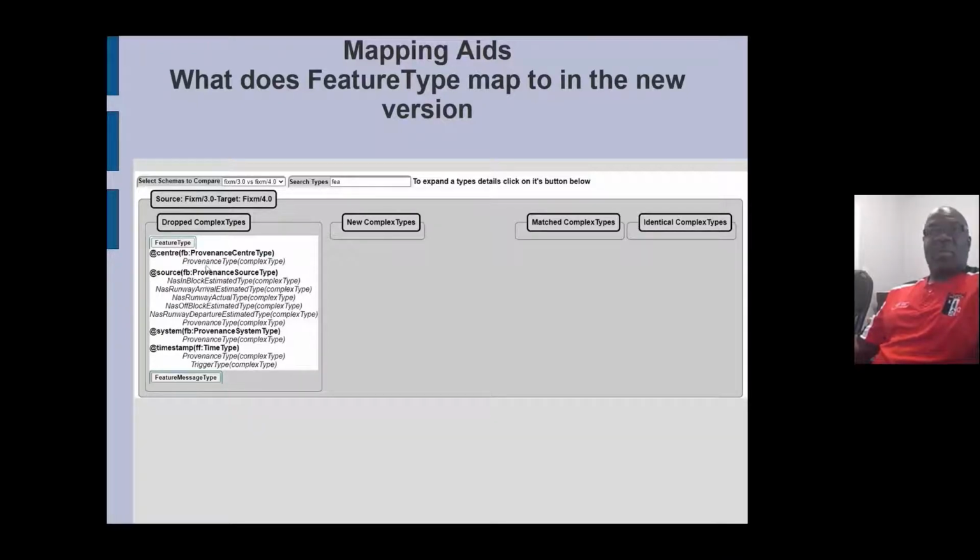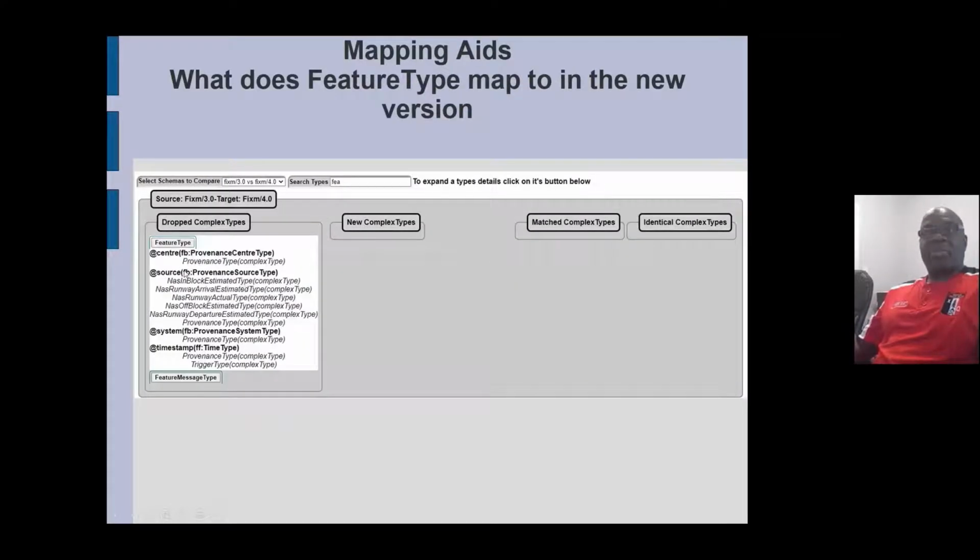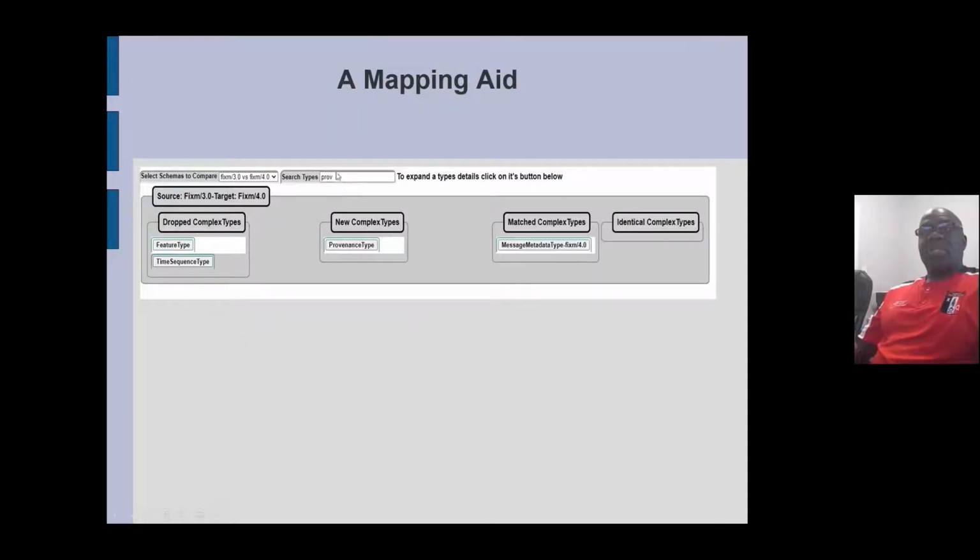We can see that in each case, provenance type appears as one of the annotated complex types in the target. So based on that information, I said, okay, provenance type was a good guess. If I just go back here, provenance type appears in all the annotations. So that's my guess.